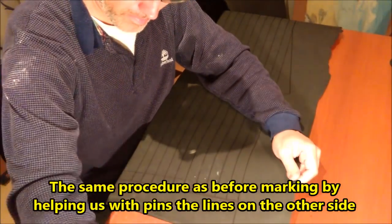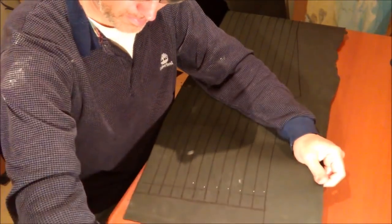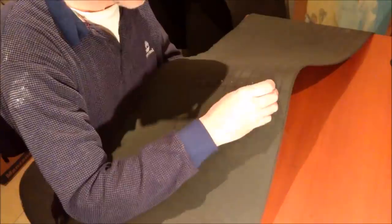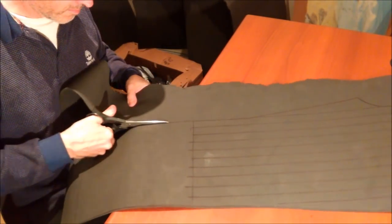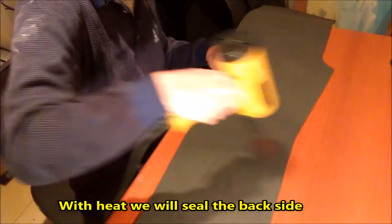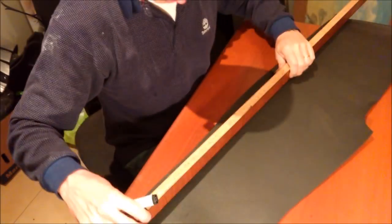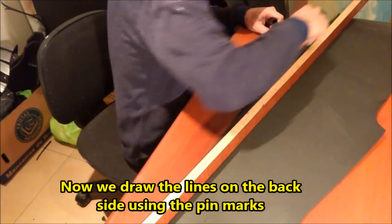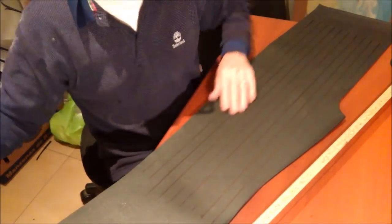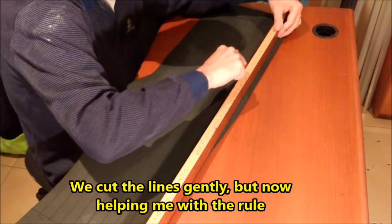The same procedure as before, marking with the help of pins the lines on the other side. I missed cutting this side. With heat, we will seal the back side. Now we draw the lines on the back side using the pin marks. We cut the lines gently, but now with the help of the ruler.